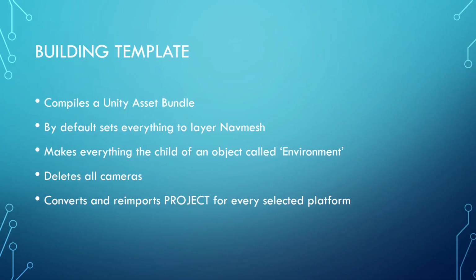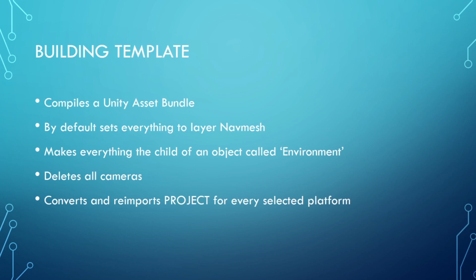So, when I build a template, it compiles that scene or those objects, whatever it is I'm building, into what's called a Unity asset bundle. And if you don't know what an asset bundle is, that's fine. If you do know what a Unity asset bundle is, that's even finer. Because you really don't have to touch it. You don't have to do anything to it.